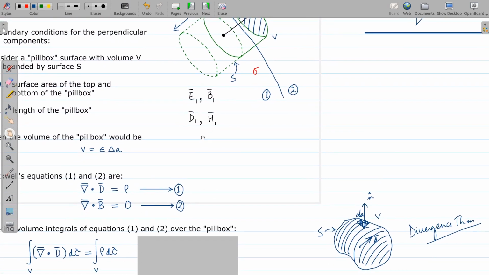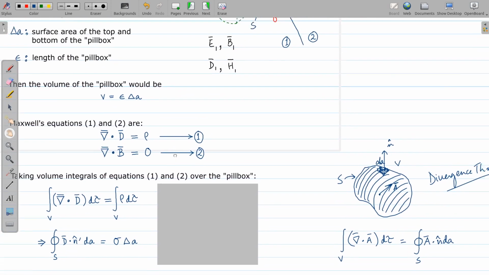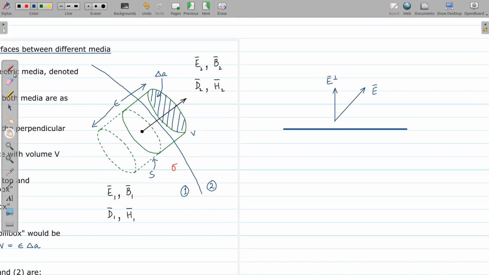Now over here I have introduced this new vector called n cap prime. Okay, and what is n cap? Let me tell you the difference here. First of all, what is n cap? Okay, so let's say this is the interface, and on this interface, in the direction which is perpendicular to the interface, there is a unit vector. That unit vector is what we call n cap. So over here, this is n cap. So n cap is a unit vector which is pointing perpendicular to the interface.